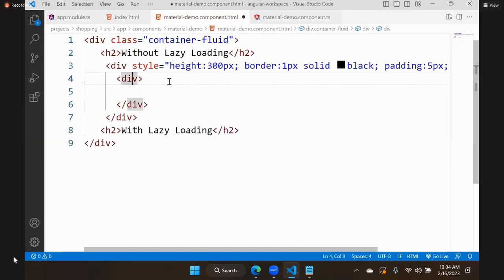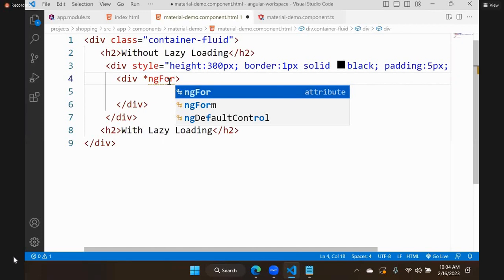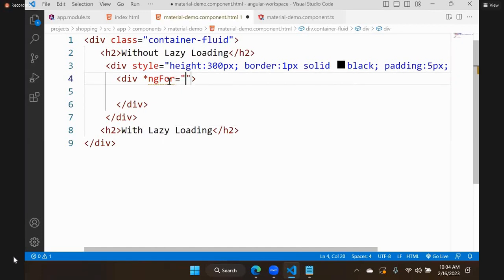In the div, we will use what we traditionally were using, ngFor. We are using ngFor, right? Now lazy loading will not use ngFor. For lazy loading, they developed a CDK ngFor. That means they developed a CDK for that.